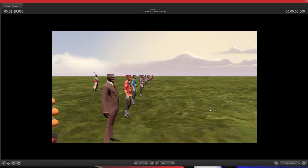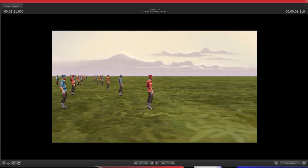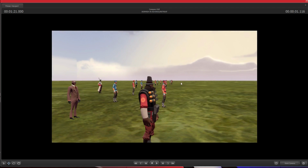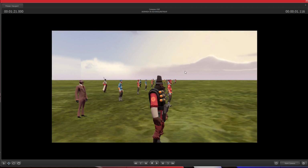So let's go through that again. You would get skirmish in advance, or fire in advance, or something along those lines, commence firing. The front rank man would fire. As soon as the front rank man fires, the rear rank man will double quick forward. They will come up to a new line of roughly 5 to 10 paces or so ahead of the front rank. The sergeants will come up to mark the line. Now you notice that there is a little bow in it, and that's perfectly acceptable.